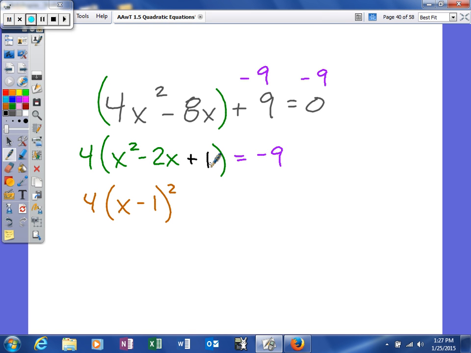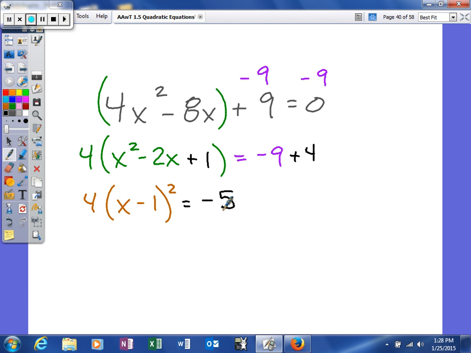Now, if you notice, I put this positive 1 inside my parentheses. Well, what's being done to my parentheses is being multiplied by 4. So I'm going to take that and multiply it by that, which will actually give me 4 times 1 is 4. So I've manipulated the left side of my equation by adding 4 to it. So to balance my equation, I'll come over to that side and also add 4. Next, I'm going to combine those like terms and see if we can get our answer here, negative 5. And then lastly, I can solve for x.